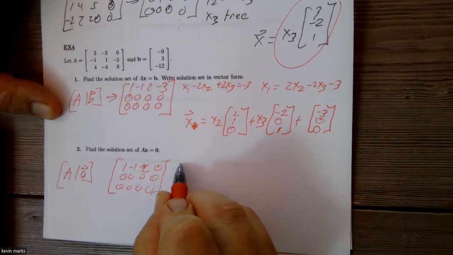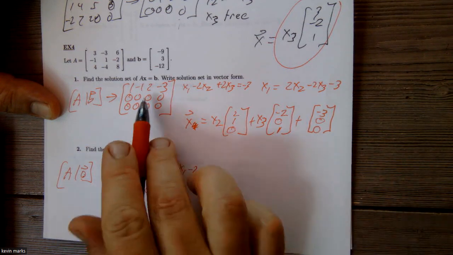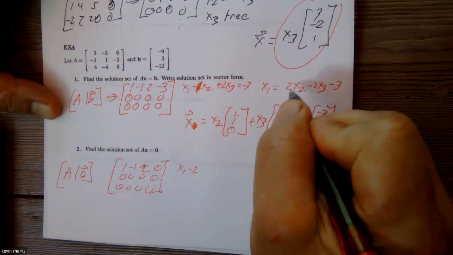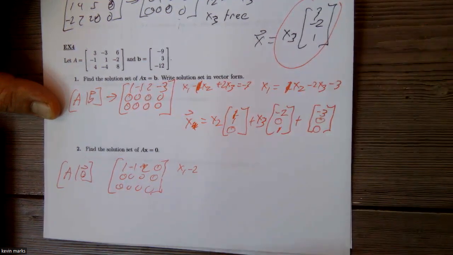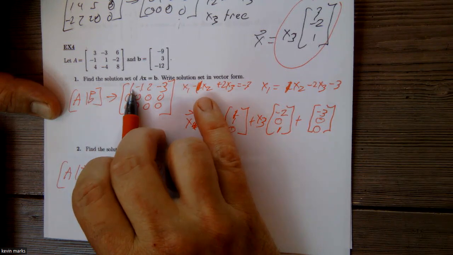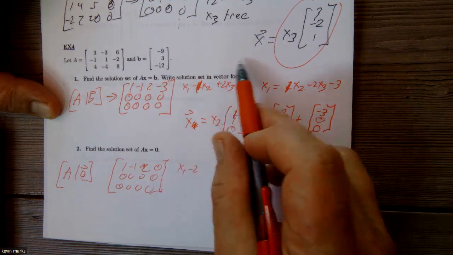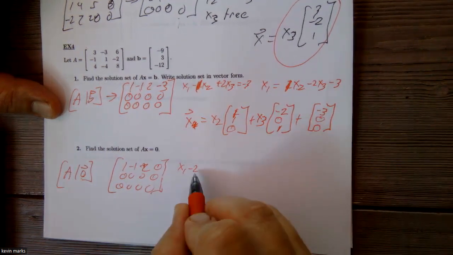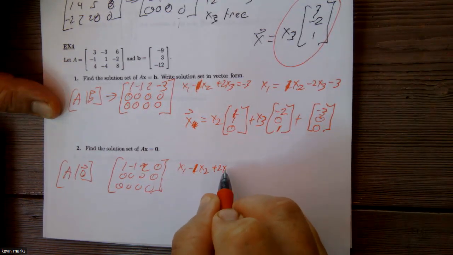So now, what are we talking about? We're talking about x1 minus, oh, what did I do here? This should be a -1. Crap, this should be a 1. So then this should be a 1, and then this should be a 1. But the point is the same, because this is a -1. I just wrote 2 there for some reason. So it should be x1 minus 1 of these plus 2 of these equals -3, and then when you move that over, it's 1 and x2, so that should just be 1. But anyway, the point here is this is going to be x1 minus 1, x2 plus 2x3.